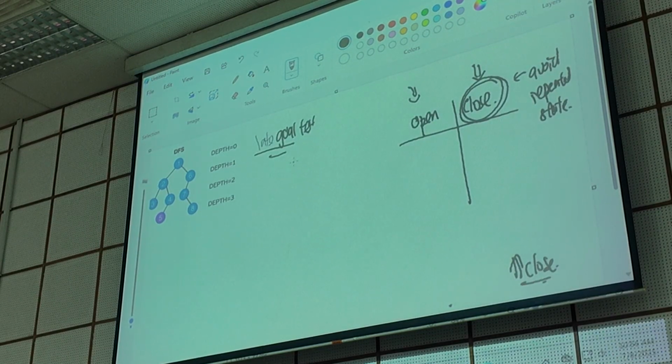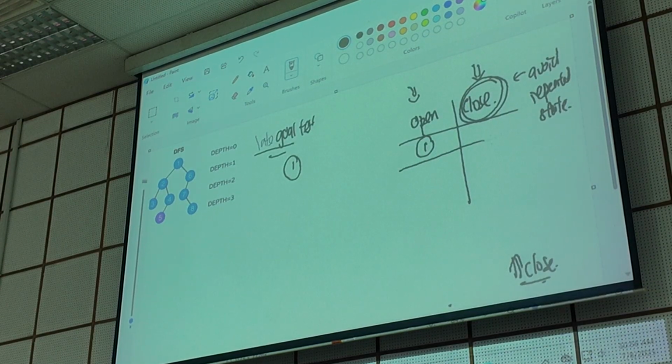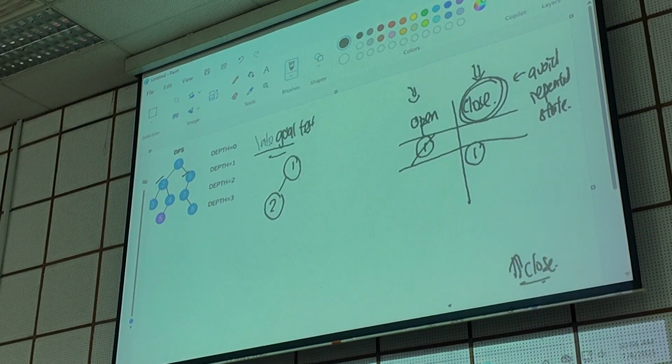Alright, we are going to start with number 1. Explore number 1 here. The moment you explore number 1, you have 2 and 6. We always start from the left-hand side. Although 6 is a successor of 1, normally what I will do here is put a dotted line instead of a solid line.